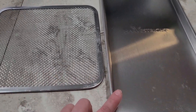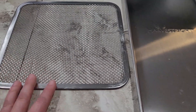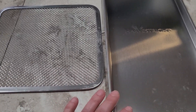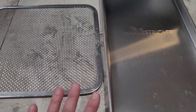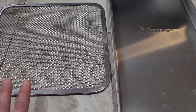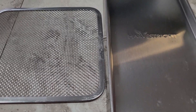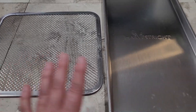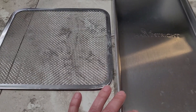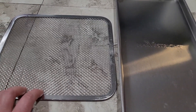The dehydrator doesn't have a dedicated space, so it's a little more difficult — I have to bring it up and set it up every time I want to use it. Both methods also require some preparation: cutting, slicing, and preparing the food. So if you're a busy person and don't have a lot of spare time, honestly, neither one of these might be for you and maybe you're better off just buying freeze-dried and dehydrated food. Another reason I've probably done more freeze drying is because Mr. Wicked Prepared has taken a particular interest in the freeze dryer and has been able to do a lot of the prep work himself.